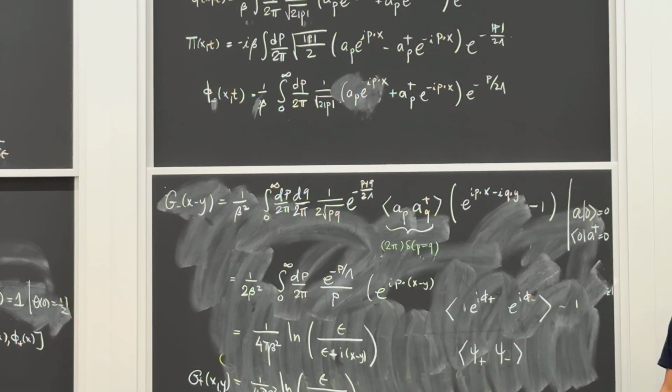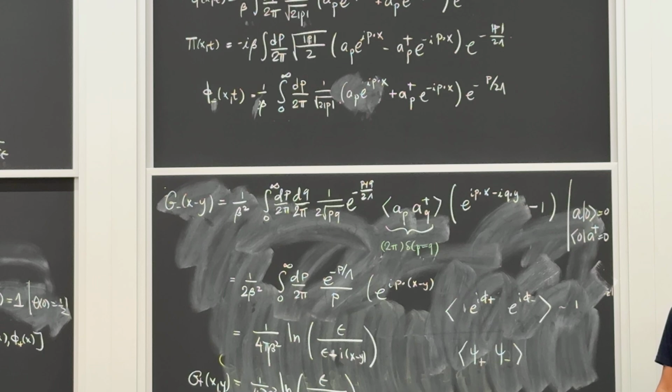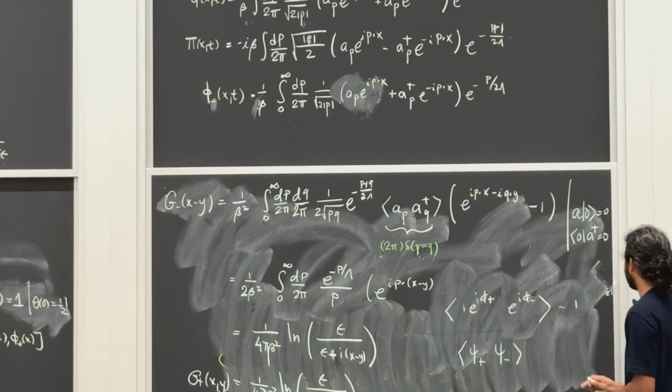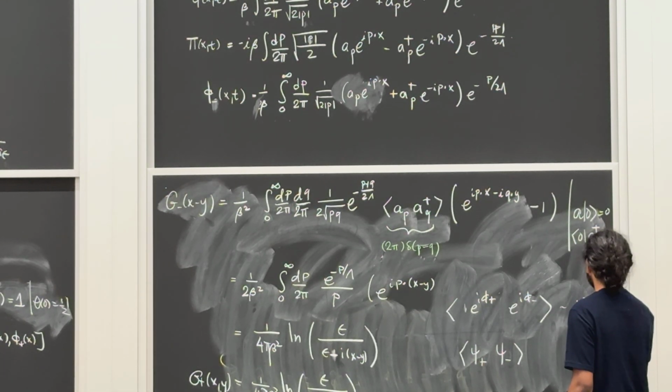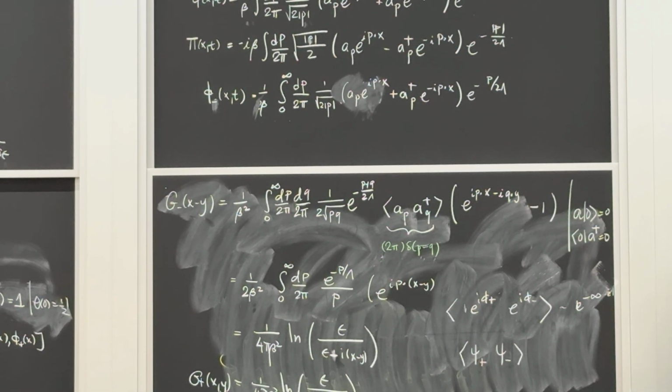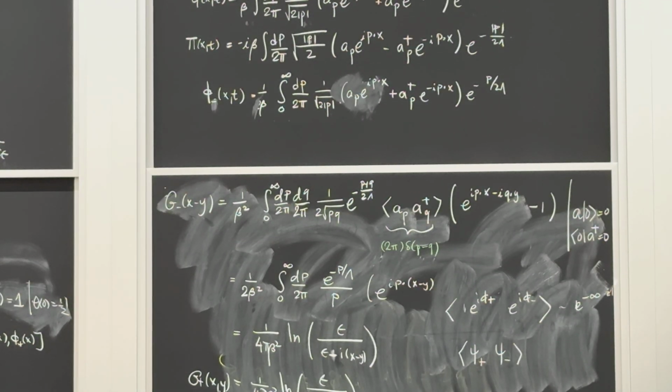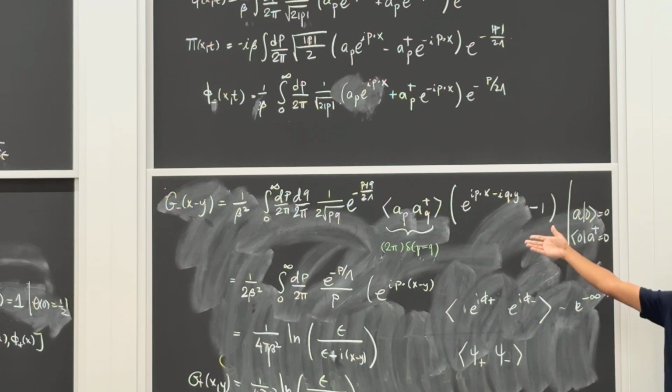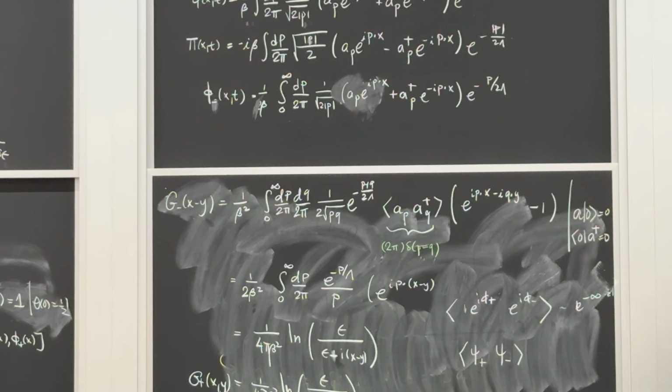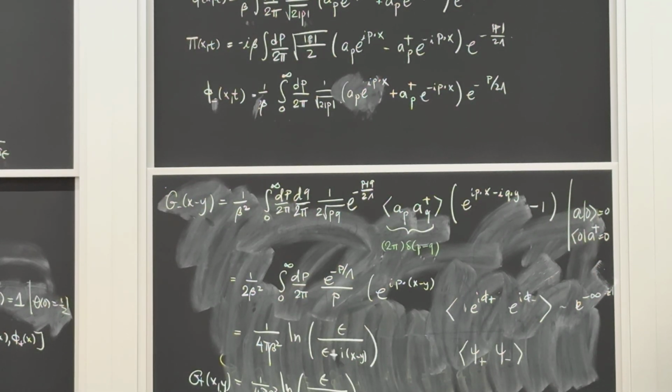rectify it. For your point to stand, you don't need it to be 0. You need it to be minus infinity. We need it to be e to the minus infinity. Yes, you want g plus minus to the minus infinity. So this I don't know how to derive unless you take care of the zero mode somehow very carefully, which I don't understand yet.